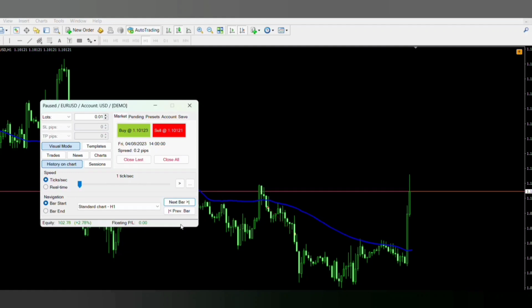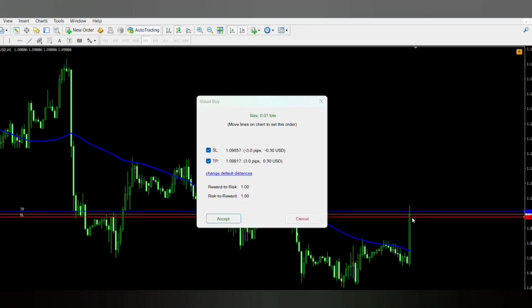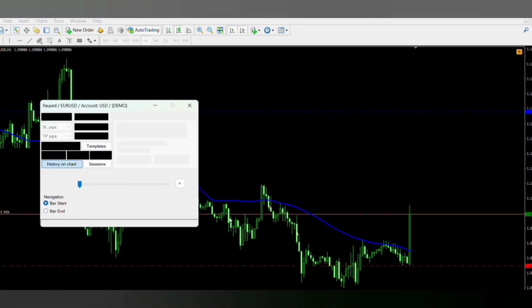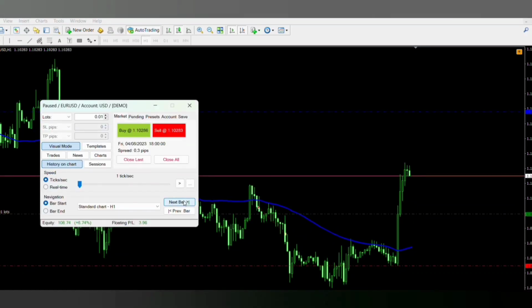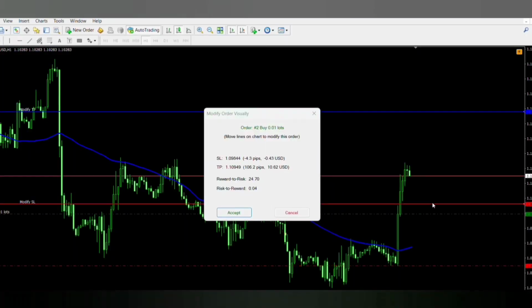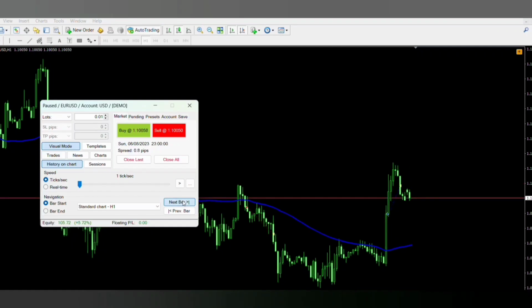All right, here we got another signal. The candle broke through the moving average with strong momentum, so we enter the position. We place the stop loss below the candle and set the take profit at twice that distance. Now we let it run. Here, I get the feeling the price is about to reverse, so I go ahead and lock in my profits. Yep, the price reversed and hit my stop loss.